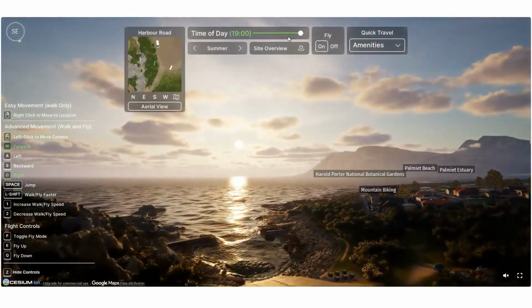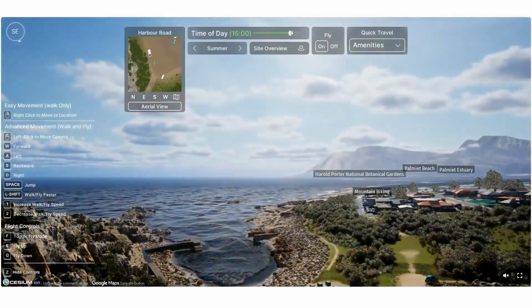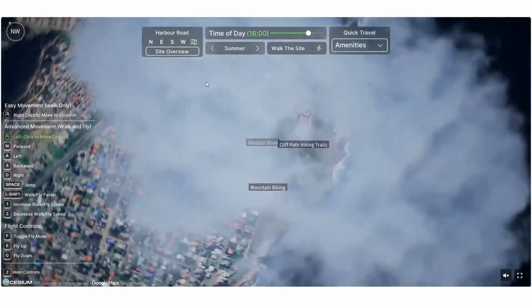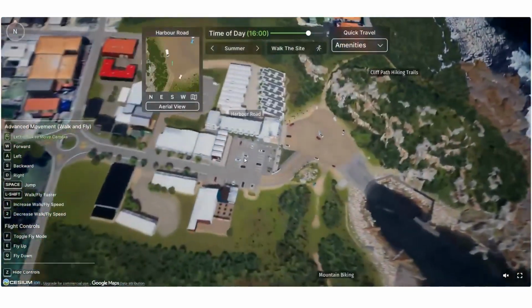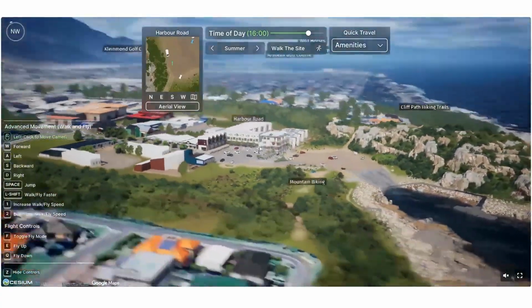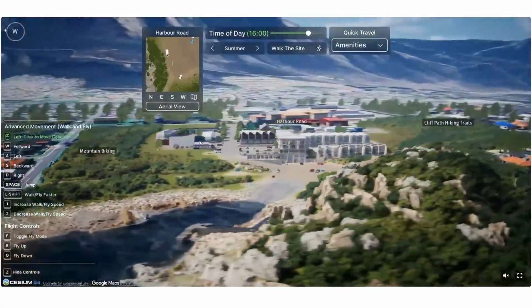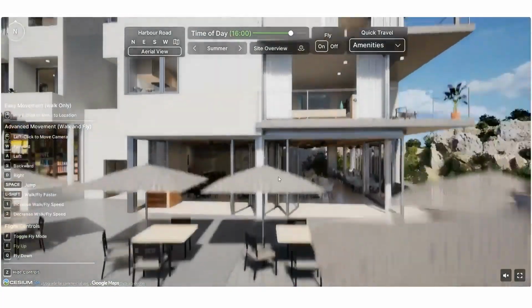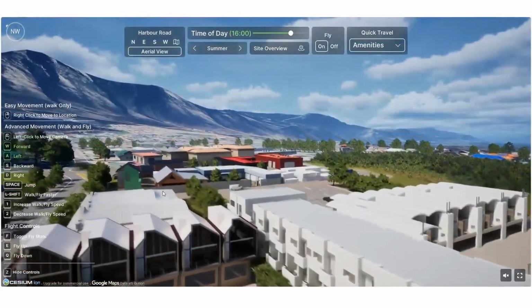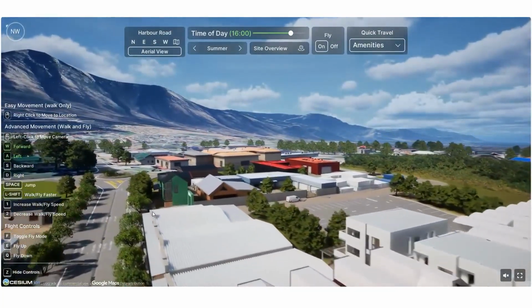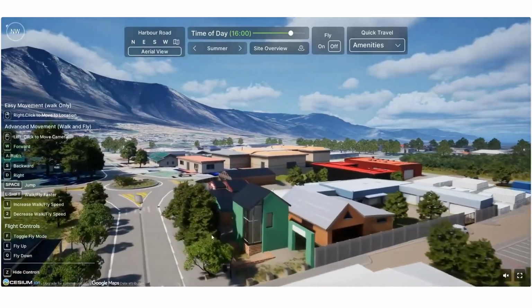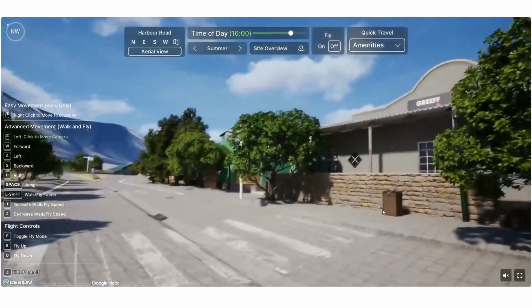Now having the ability to unhinderedly explore this space, having a look at every hour of every day, being able to then click through to an aerial overview and be able to see the site from every single angle, really starting to understand the location because we actually bring in those geo scans, being able to see and fully experience this development, but in its geographic context of its geographic location.